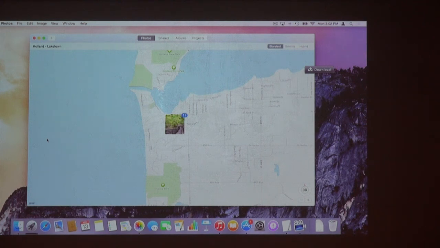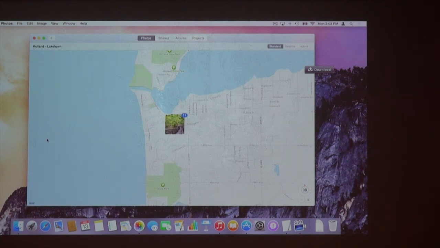Now the photo does have to have location data for this to work. Any photo taken with an iPhone has location data. Now what you used to be able to do on iPhoto and Aperture was add a location to a photo that did not have location data. As of version 1 of the Photos app, you cannot do that. So if you take photos with a camera that doesn't record the location data, you're not going to be able to place them on a map with Photos 1.0. So the question is, do you want to use the new Photos app?